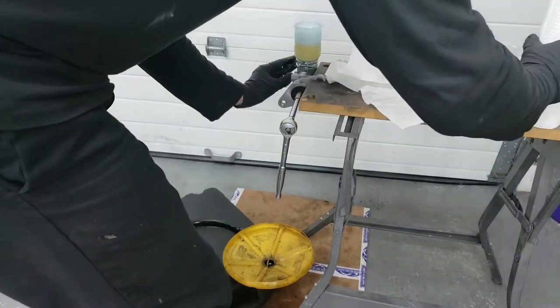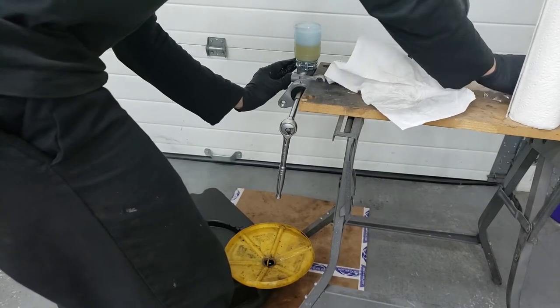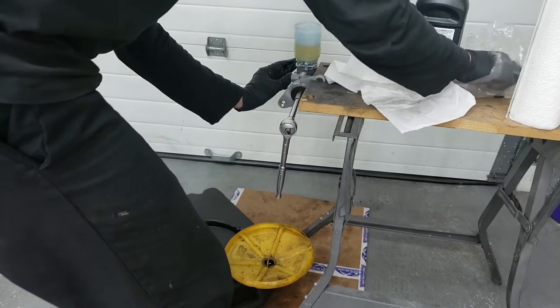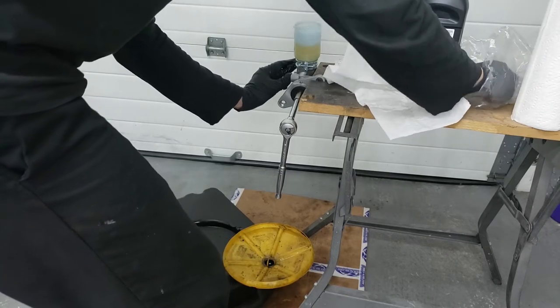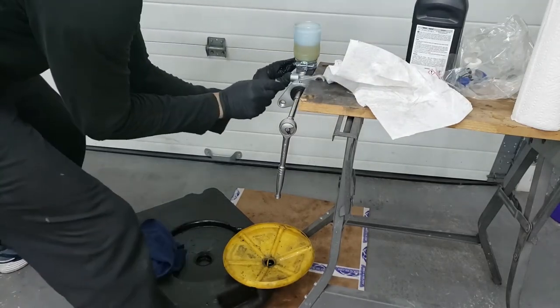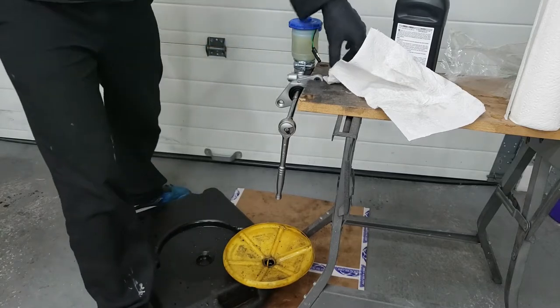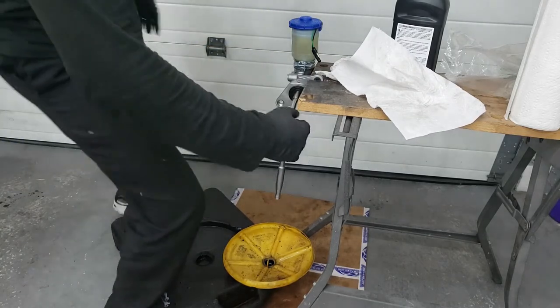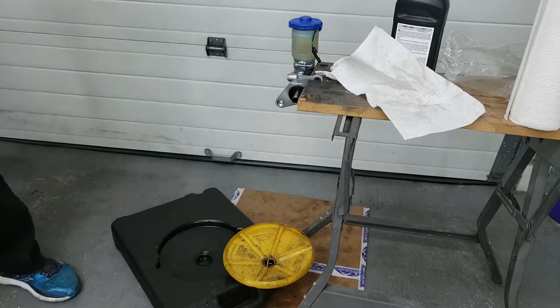Alright, so that is pretty good. So both have fluid coming out of it. So what I'm going to do is cap them off with those caps that came with it so we don't lose as much brake fluid while I remove the other one. Yeah, that's closed. Alright, now we're going to go back and remove the master cylinder that's in the car.